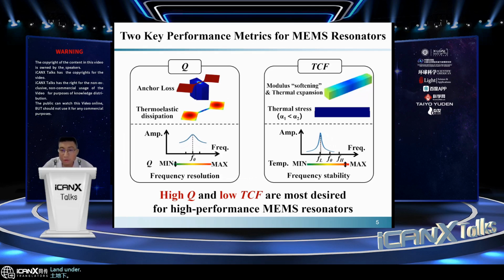And also the thermal expansion of the material will cause the dimension change, which also causes the frequency shift. The thermal stress also changes the effective stiffness of the resonator, which can also cause frequency shift. In fact, high Q and low TCF are most desired for high performance MEMS resonators.